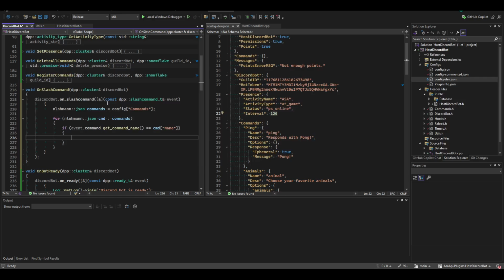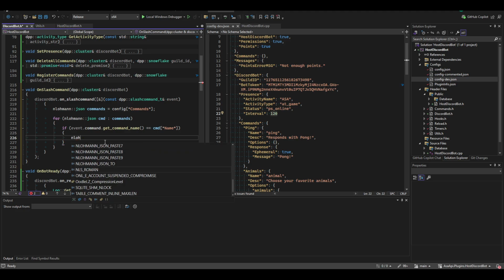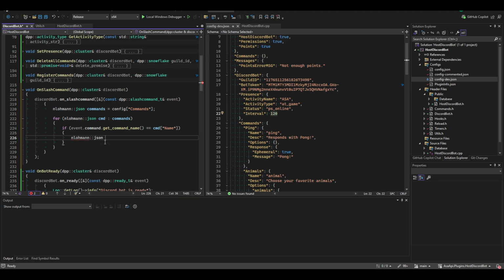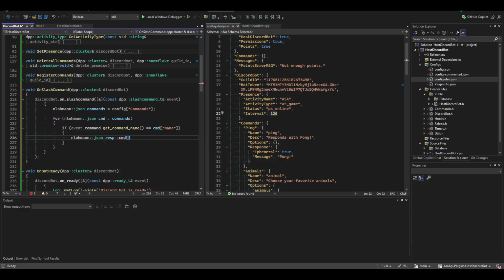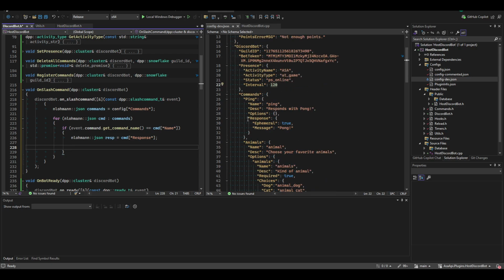Okay, if that command is the same as that, then response cmd. And this is the simple one, right? If you just want to return something, as you can see here, I just put respond message.